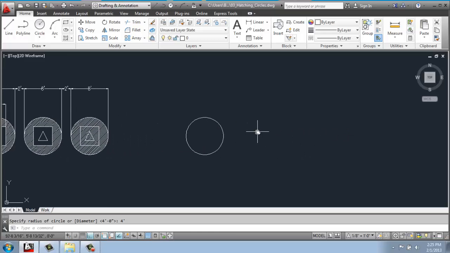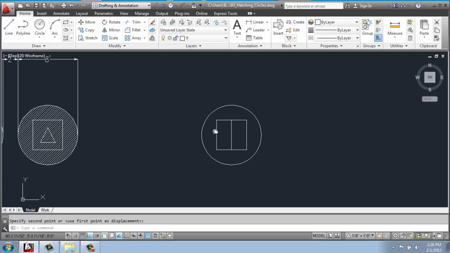So there's different ways to do this, but just in terms of thinking about how to line things up, one way would be to draw it on the outside. 4 feet by 4 feet. And I'll do C for close. And then we could simply give ourselves a guideline in the middle, so that when we use move, select the objects and move from this midpoint, it's really easy to center inside of the circle. So it's just using move and grabbing that guideline, which I can now delete.